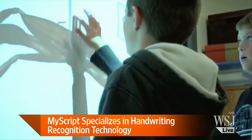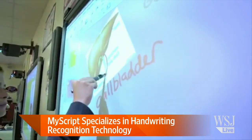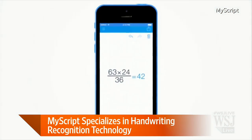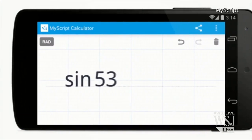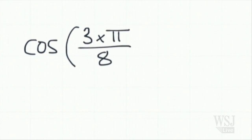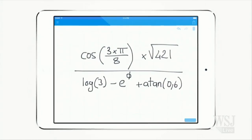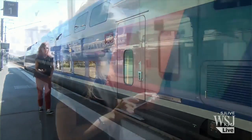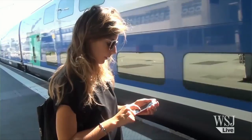Is the user interface now so sophisticated that even if you have sloppy handwriting, it can read what's going on? Yes, I think it's improving. If it is sloppy, we are identifying ways to filter that and then recognize the text. We've reached an accuracy level in excess of 96–97%. And as the devices start to improve and the stylus writing experience improves, I think there's room for improving recognition quite a bit.